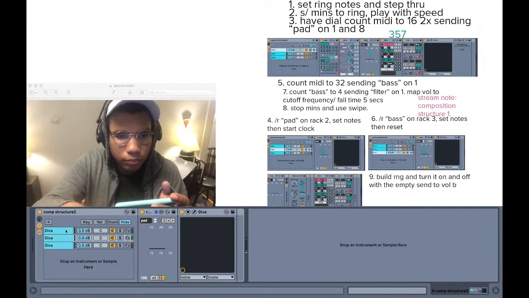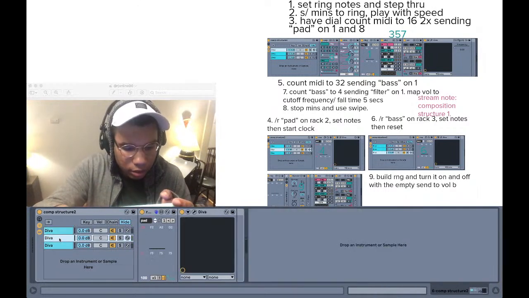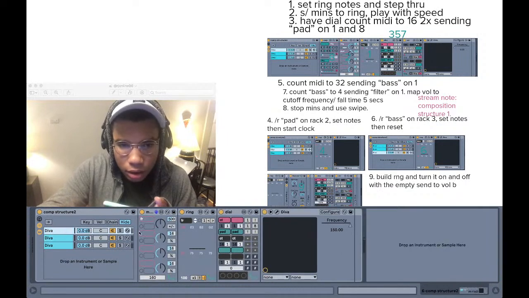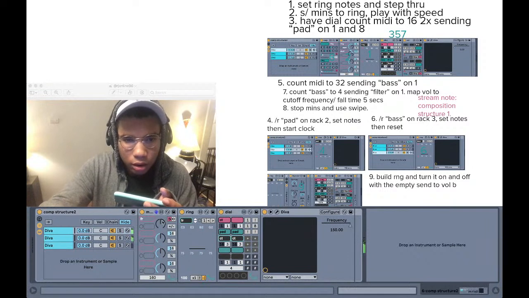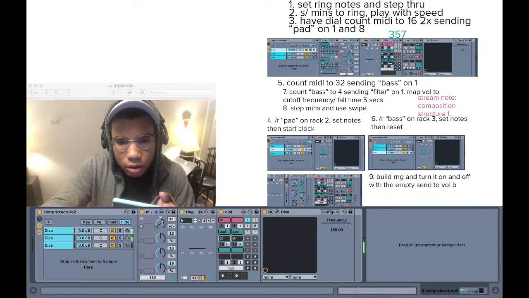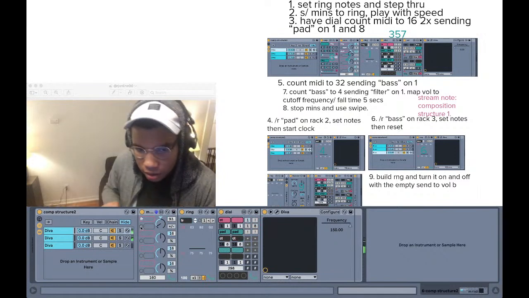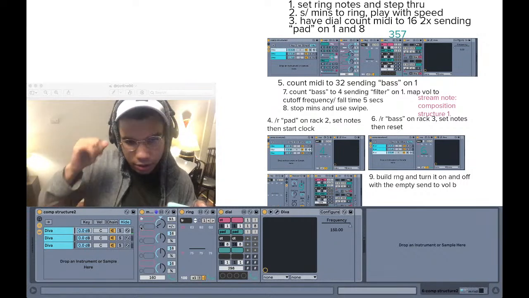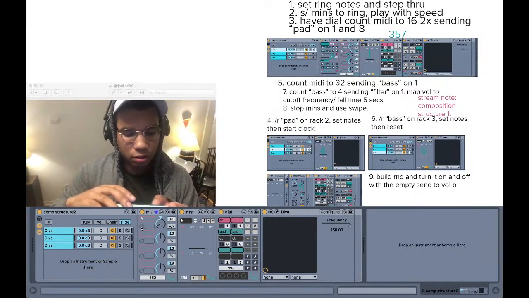Alright, now let's turn this to on and off mode so they stay on. So, building a sequence on another synth, sending from the one you're playing.